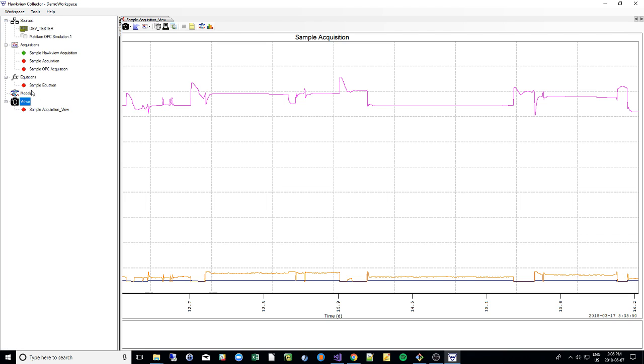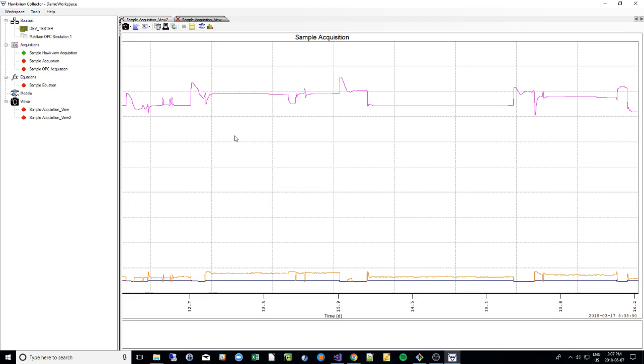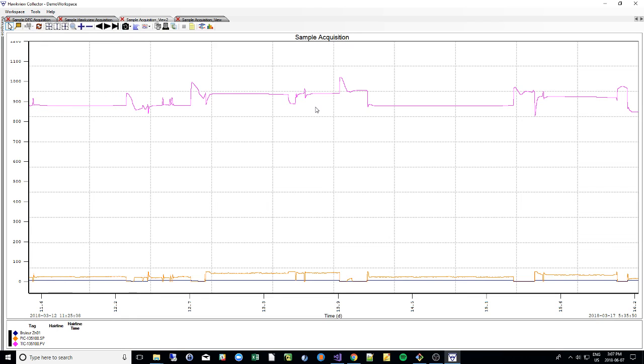And if you do want to save multiple things in one view, there's always the save as, which lets you add another. Now I have two. These are saved at the same time, so not terribly useful, but I can make changes and save it. The next thing is the trend visibility.